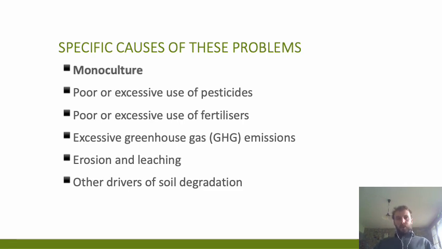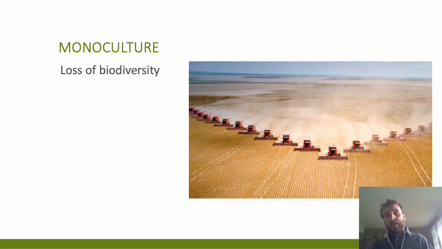So first of all, monoculture. Why is monoculture one of the main causes which provoke the different problems of modern agriculture? First of all, it implies a loss of biodiversity. Of course, if we have only one crop on one plot, on one farm, or even on one big area, like you could see on this picture, you have almost no biodiversity because you have almost no plant biodiversity because you only have one crop and a few weeds maybe.